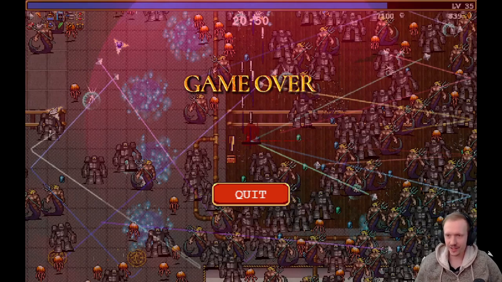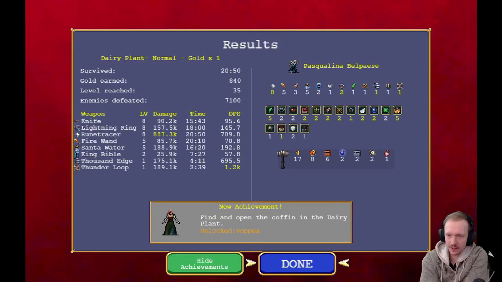All right, let's take a look at the stats page, at least here. So we got a new character to try out for the next video. So we'll see what they're all about. Highest damage was Thunderloop. Yeah, no surprise there. Even Thousand Edge. Yeah, I guess it's about the same as Rune Chaser. Rune Chaser kind of underperformed there, I think, for us.